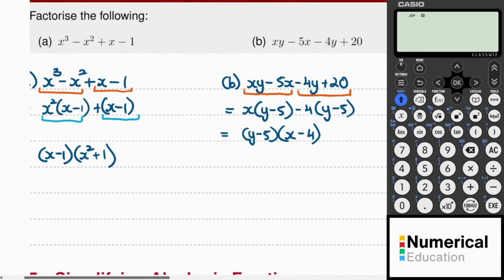So with the grouping method, if you have those 4 terms, think about the grouping method. The way it works, separate those 4 terms into the first half and the latter half, factorize what you can, then you further factorize in the following step, because there normally would be something that's common.